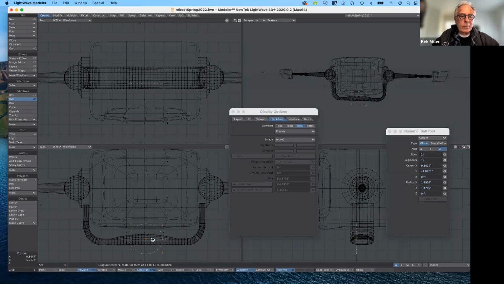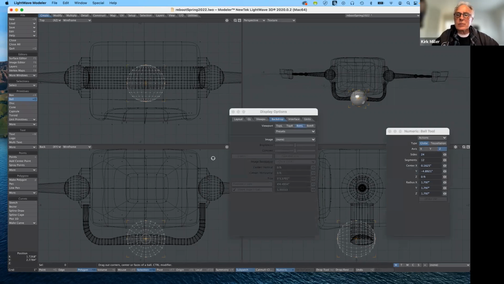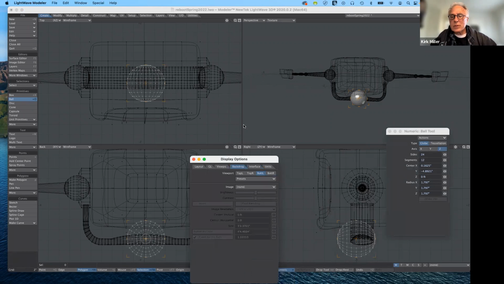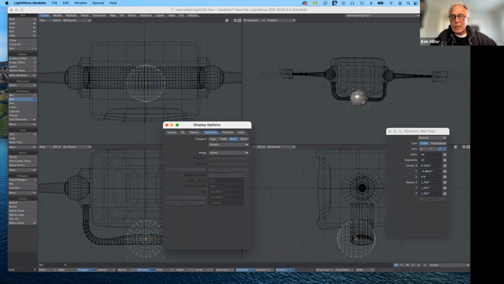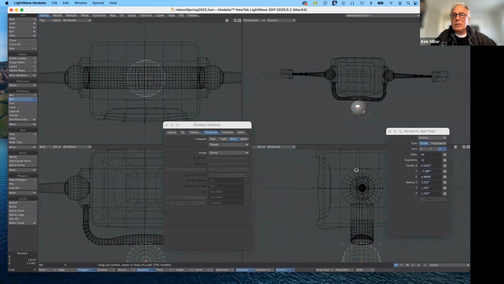And I'm going to make sure that the ball is selected from the back view. And now if I hit the control key from the top view, notice that it makes a nice, smooth, perfectly round cylinder. So now I can move this in place and it's in position. I'm going to pull this down, up a little bit, and this can be considerably larger.